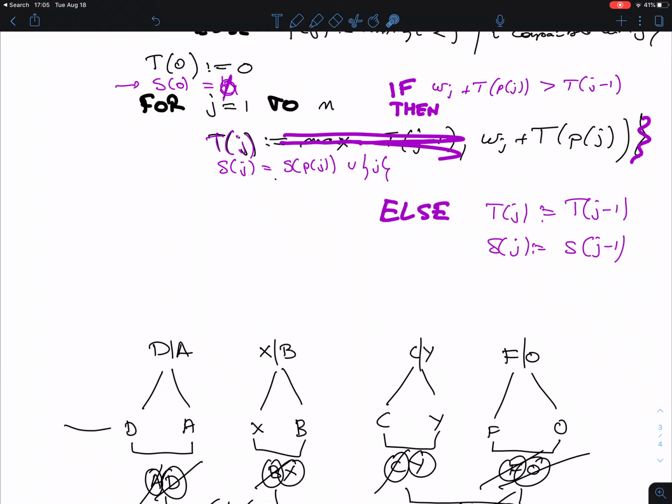That was question 53, and then 56, which is a little bit long.